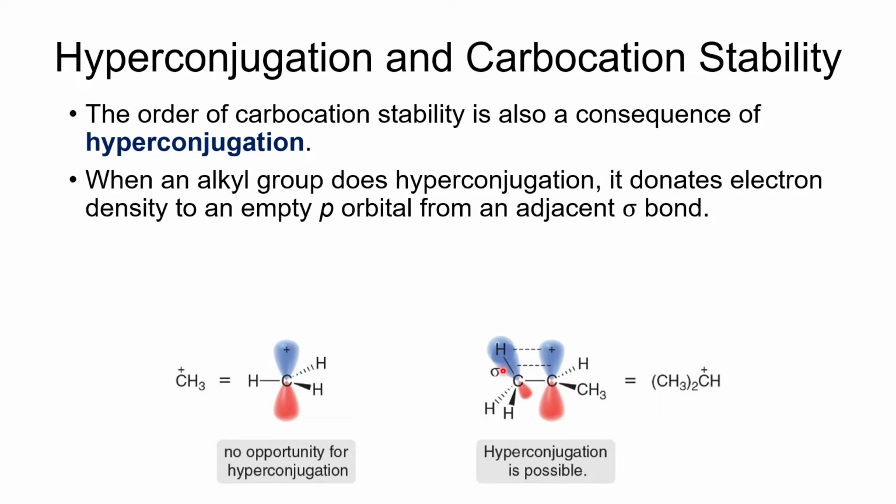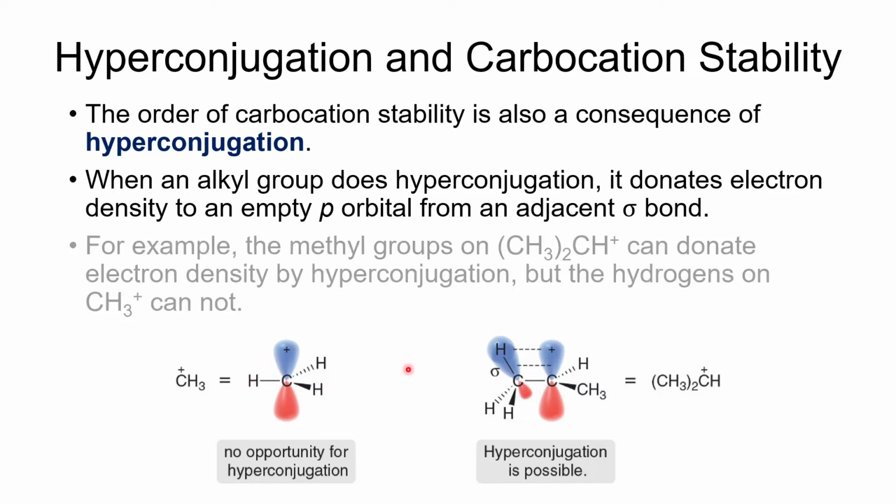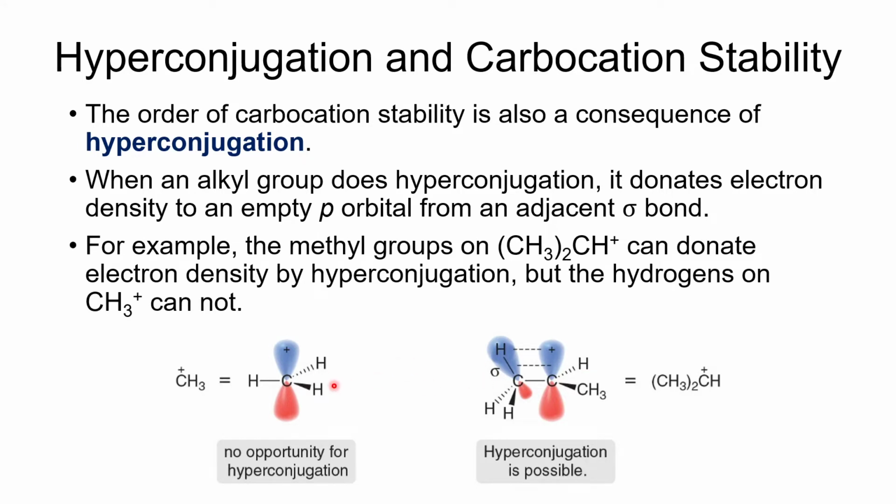And that's simply because they have similar symmetry, right? You can see the two different lobes of the electron density here are the electron wave, the wave function. They can donate their electron density into that empty p orbital with the positive charge. With the methyl carbocation, the hydrogens don't have those orbitals and thus the electrons to donate their electron density in there. And so that helps to explain carbocation stability to some extent.